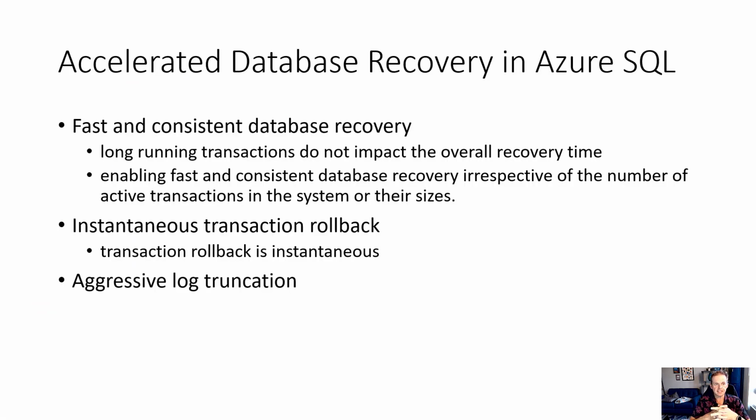Azure SQL Database has a feature called Accelerated Database Recovery. Remember, when you do normal transaction log recovery, the server goes down. When the server comes back, let's say it goes down unexpectedly, like an emergency. When the server comes back up, it has to look in the transaction logs for uncommitted transactions and roll them back. It has to look for committed transactions that have not been checkpointed and roll them forward. And any committed transactions that have been checkpointed, it does nothing with, right?